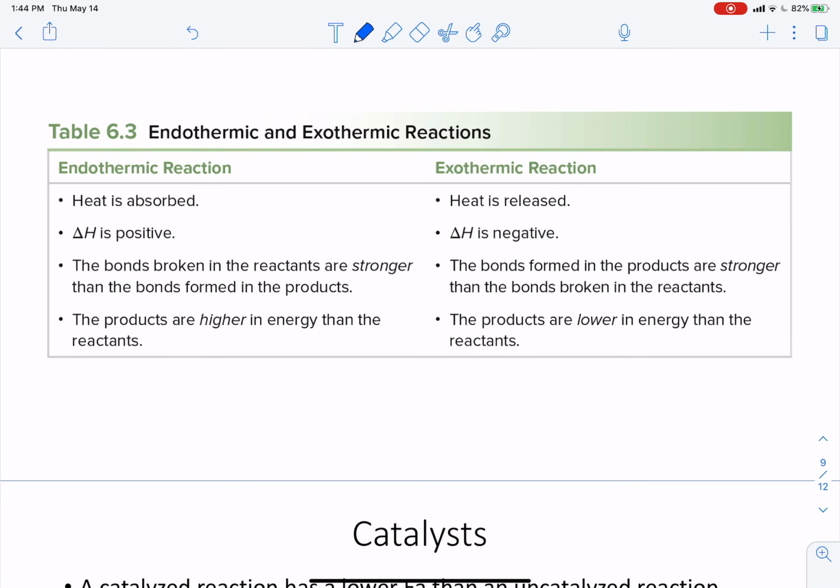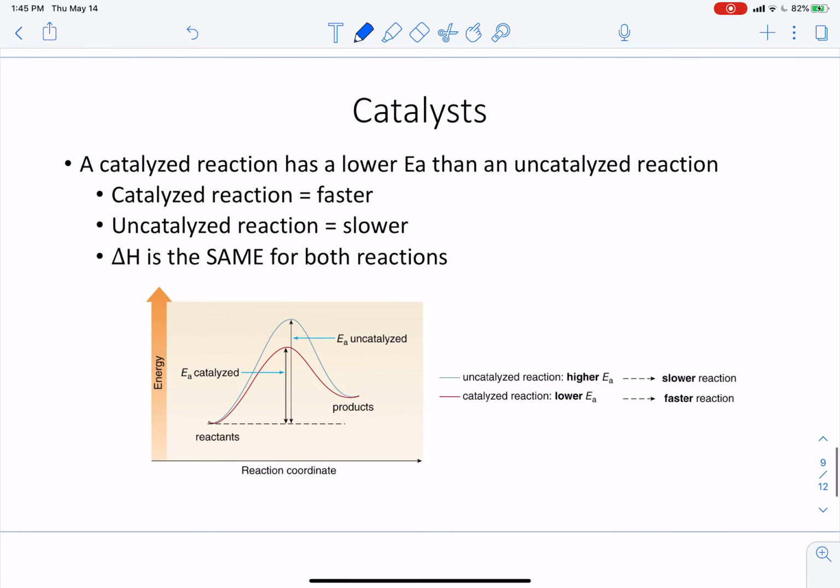So first, here's a little chart showing you everything that I just told you, but in a chart form. When we add a catalyst into the system, the catalyst is going to give the reaction a different pathway to take in order to get from reactants to products. And the pathway that it can take is going to have a lower activation energy. So you've got to put less energy into your system in order to get the reaction to go. So the catalyzed reaction happens faster, the uncatalyzed reaction is slower. Sometimes it's so slow that we pretty much say it never happens.